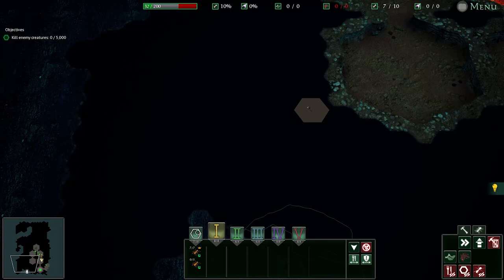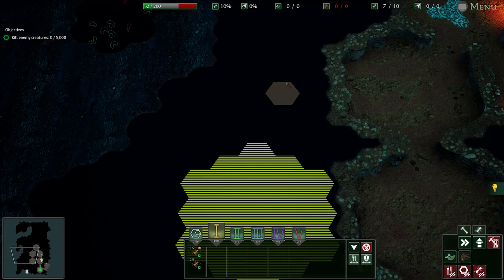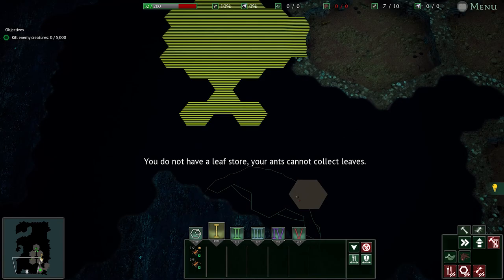I want this. You know, actually, we want that there. And place that there. We'd need to place one there, but let's just do that. It's going to be our entrance area. We'll put our leaf storage in here so they can go to and from the food really quickly.